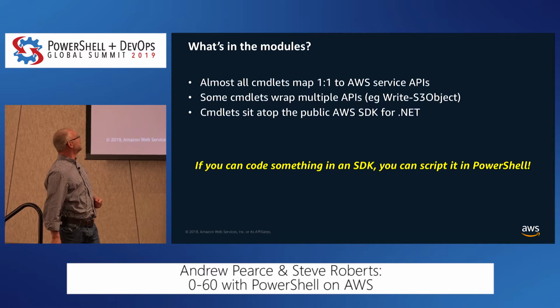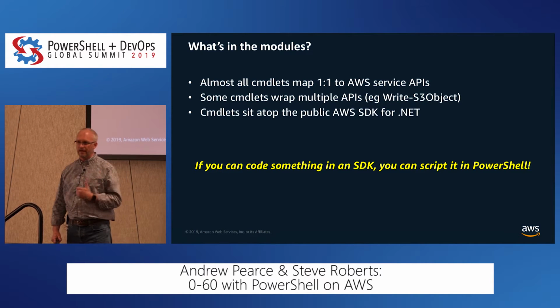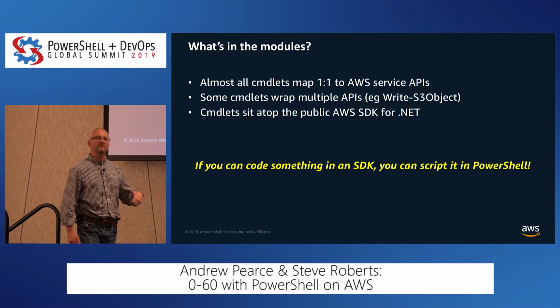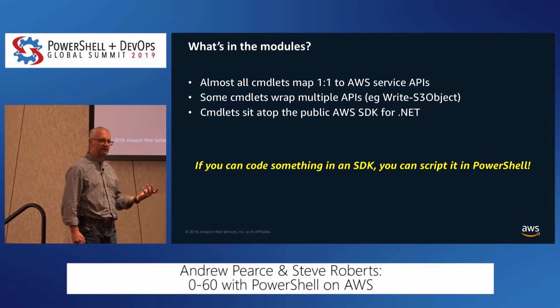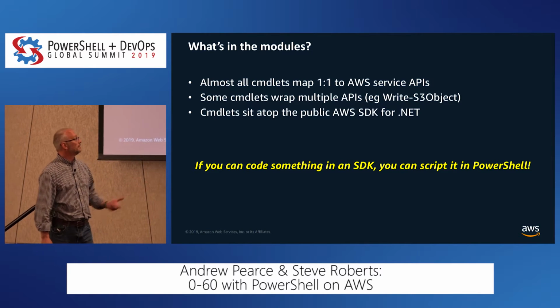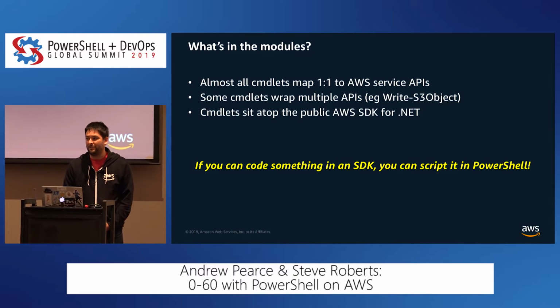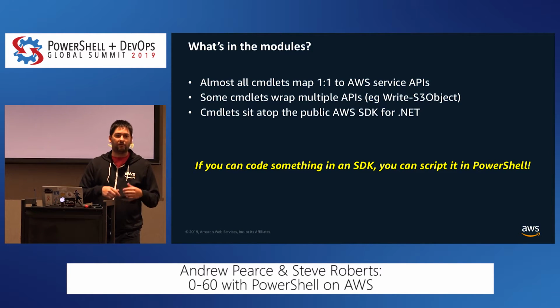But the primary point here is, if you can code something in an SDK, you can write it in PowerShell because of that one-to-one mapping. If you can find the SDK documentation, you can figure out how to use an API. And that is a really key point, because there are some services like DynamoDB which you don't have commandlets for yet. I know we don't have the data plane commandlets. We don't have commandlets to interact with data inside a DynamoDB table. You can create the table.